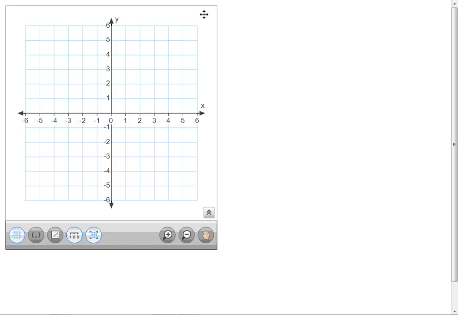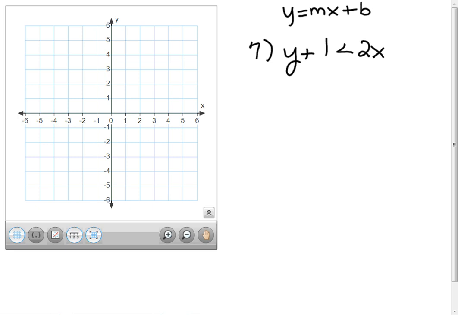Okay, so I'm going to put a graph here. And number 7, here's the problem. But you could do a table of values. That is not in the right form. Okay, Gabe, put your phone away, please. How do you get it in the right form? I don't want it in that form. Michael, remember what we want? We want y equals mx plus b. So I want to take this and pretend it's equals, because then I know what to do. It's nothing strange.